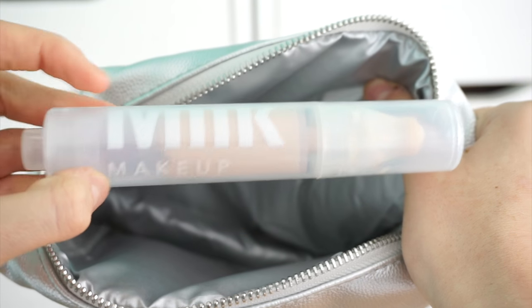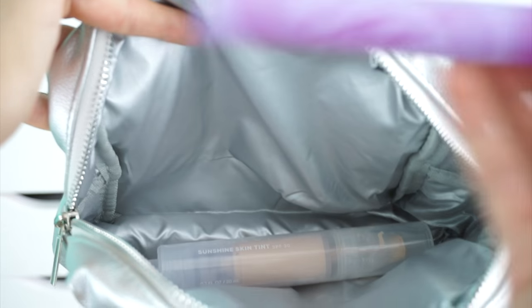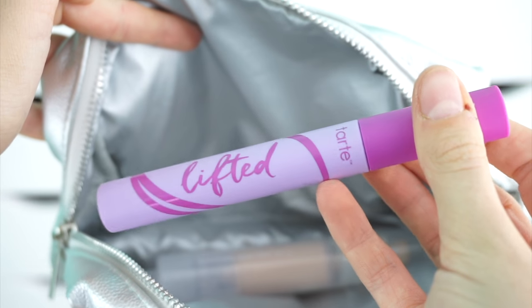When I'm on vacation, I don't want to worry about makeup — we're all beautiful without it, it's just fun to do. If you want minimal makeup, I recommend BB cream. My favorite is the Sunshine Skin Tint — it's literally a rollerball, so you just roll it on your face. It gives you SPF and brightens you. And waterproof mascara, because it just lifts you up like eyelash extensions.